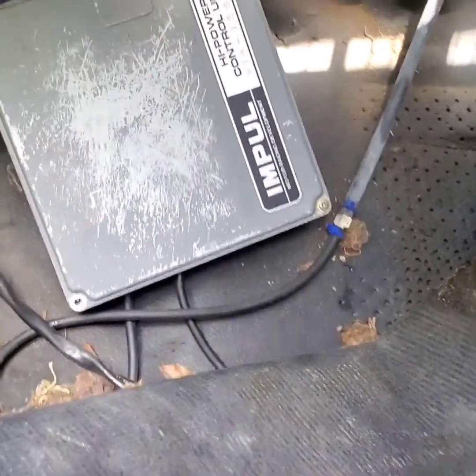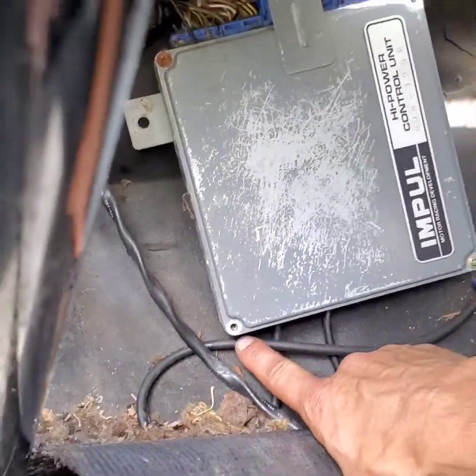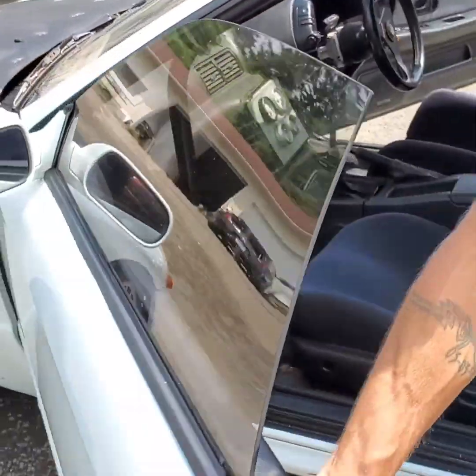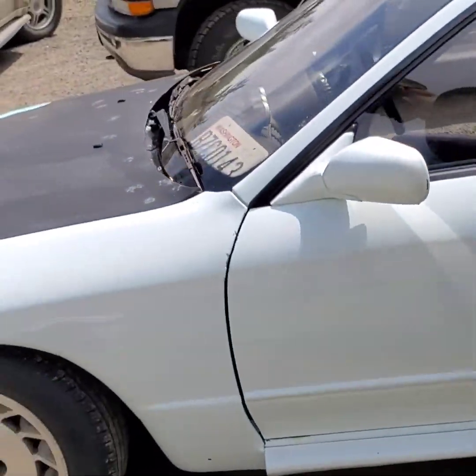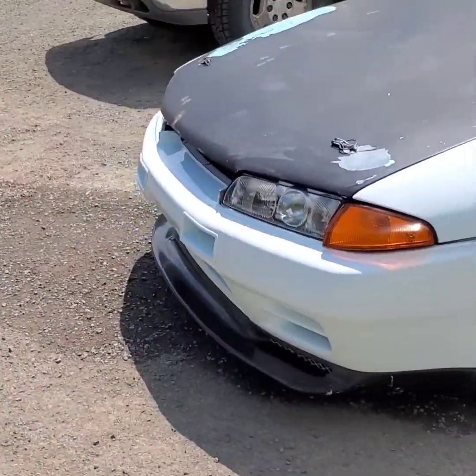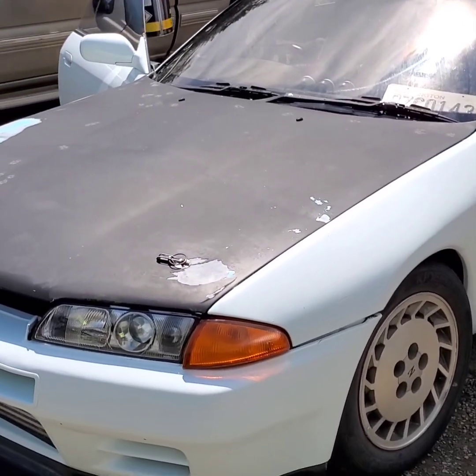Right there, it's got that nice Impulse ECU, and my buddy last night saw, see, it's missing 2 screws, so somebody's been in there. It's probably got the Hot Boy tune on it. Alright, but I just gassed her up with some 110. Not cheap. This stuff's like 80 bucks for 5 gallons or 90 bucks.